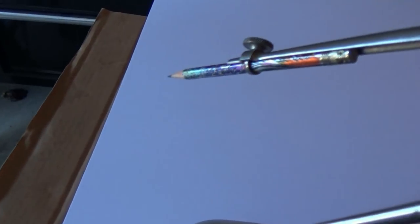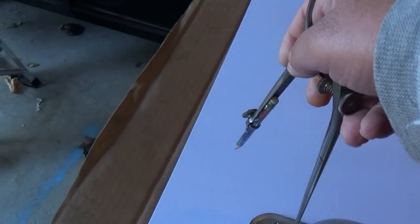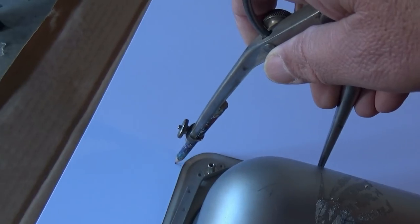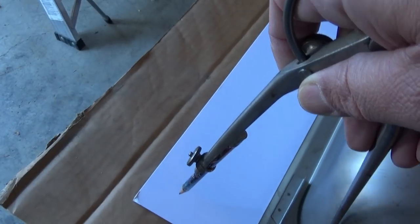So when you are going to make a template, what you don't want to do is start here and then follow the curve around like this, because basically it takes this size of corner and makes it much larger. So what we're going to do is take the dividers, make it parallel with this side, come up, and then scribe around and keep it parallel, just like this. So at all times it's going to be perpendicular to the face of this sink right here. So let me set that up and I'll show you what I mean.